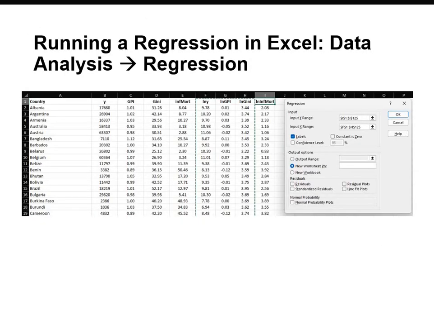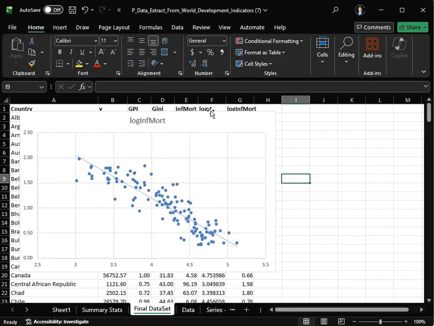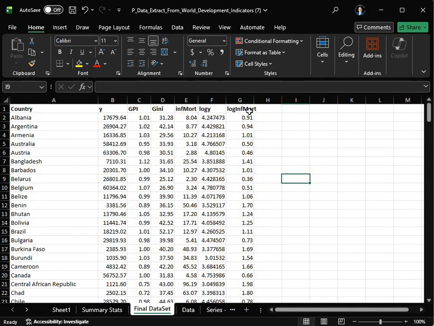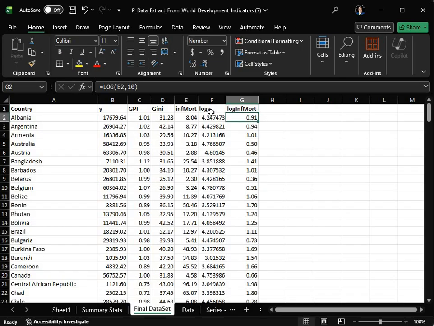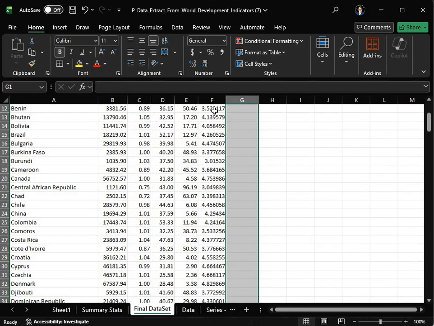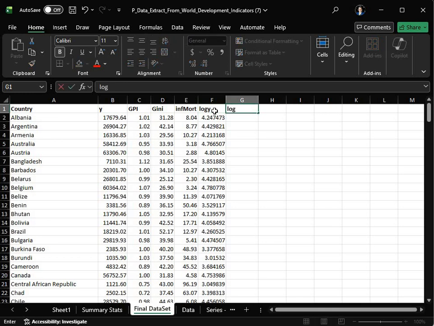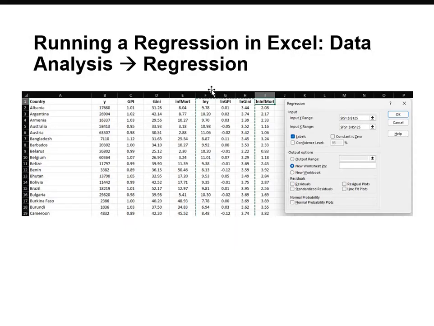Okay, so now let's actually run the regression. And what we still need to do is we need to finalize all the other transformations. So let me go back to our Excel sheet. Okay, so we have log of y. I delete it here, and then I just say here this is the log of GPI. Let me quickly see in the regression. I think I have taken the natural log, which we can also do.